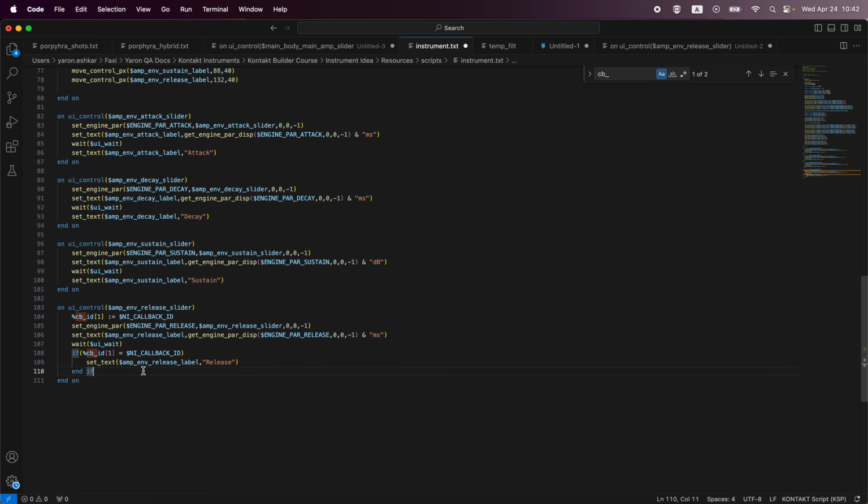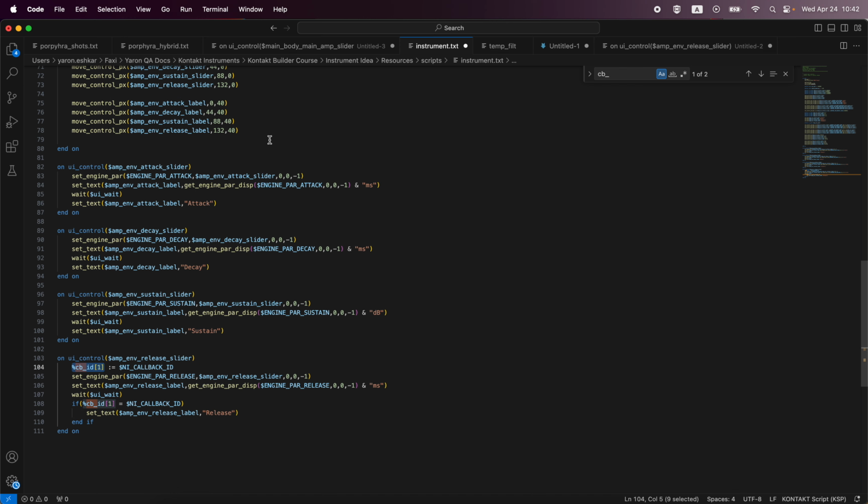And it says, okay, in that case, if the user is really done interacting, then you flip it back to the release. But for that, we first need to set up these callback IDs. It's very important that each different one stores into a different variable. We'll see what happens if they store it into the same one.